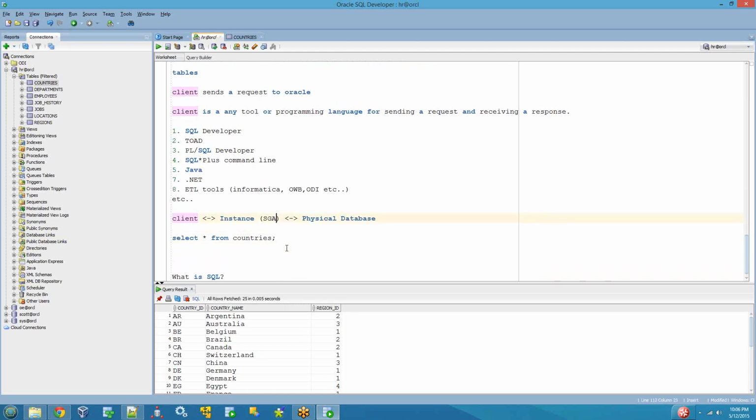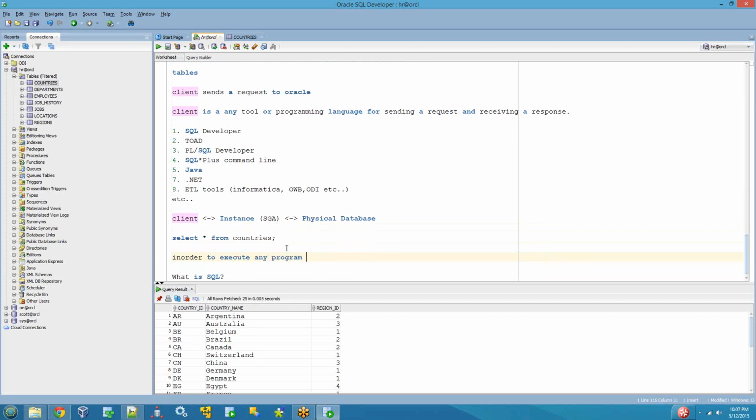Okay, so now the first client is a program, right? Now before sending a request to the database, what are the first steps?